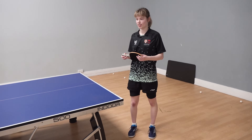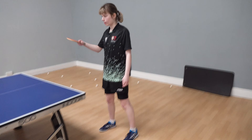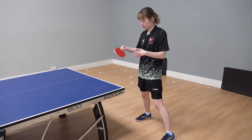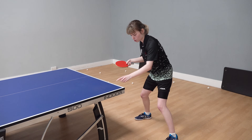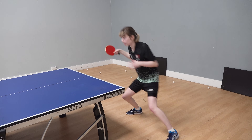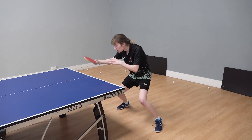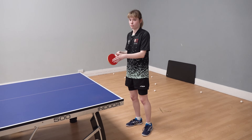Another crucial thing to understand is that table tennis is broken down into macro and micro movements. Imagine we're playing a backhand to backhand rally — the ball in theory is coming back to the backhand side. But if you watch a video, the ball is always moving slightly here or there. Micro movements are those small adjustments to get behind the ball. Macro movement would be like backhand to forehand, but if the ball is slightly off, you need to adjust your body. So you need big and small movements together.